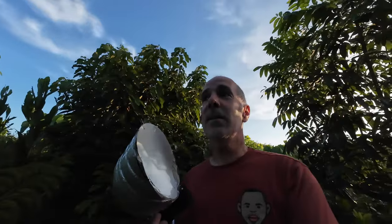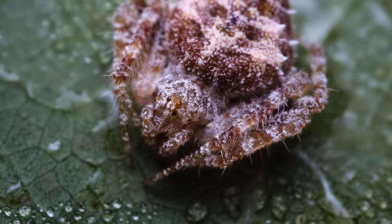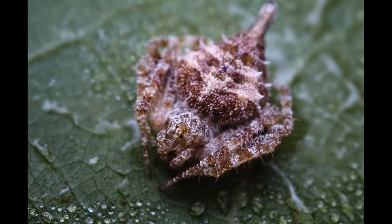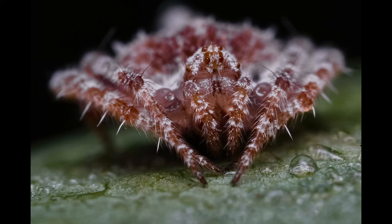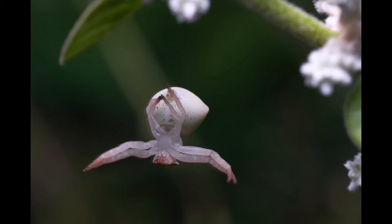There are a lot of birds around, and I just saw a flock of 20 egrets and some smaller birds flying around. And just here there is a scorpion spider. Not the best images that you will see in my video. This is the kind of animal that is hard to photograph, very spiny with a lot of white spots on it. However, I'm sharing it with you so you can see what a scorpion spider looks like with its little tail.